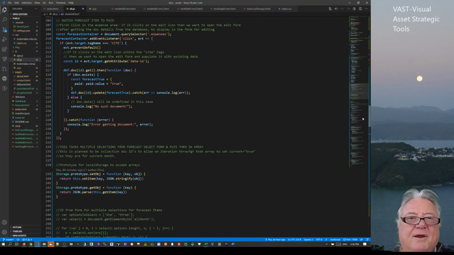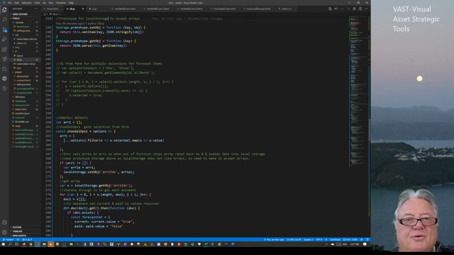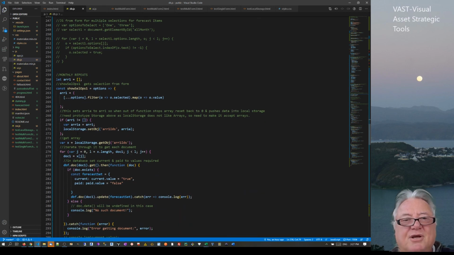So when we get to this point here, we actually have to do something, and what they do is they stringify. They take the JSON object and they stringify it, and this way you can actually take an array and put it into the object as a whole lot of a JSON string. And then when you bring it out, you've got to parse that item through as a JSON parse. So therefore you've got to put in this prototype JavaScript method to actually be able to get these items.